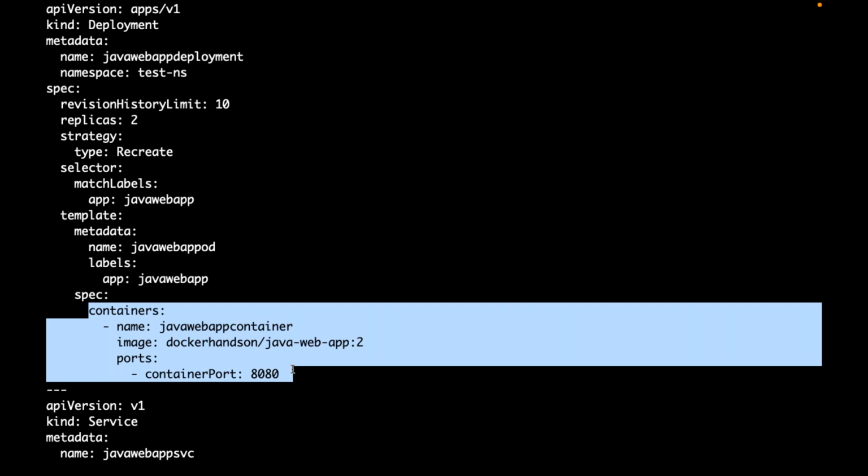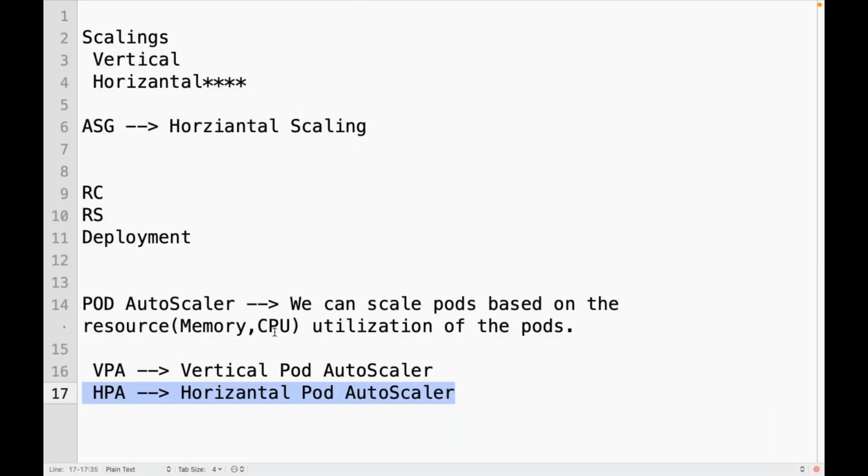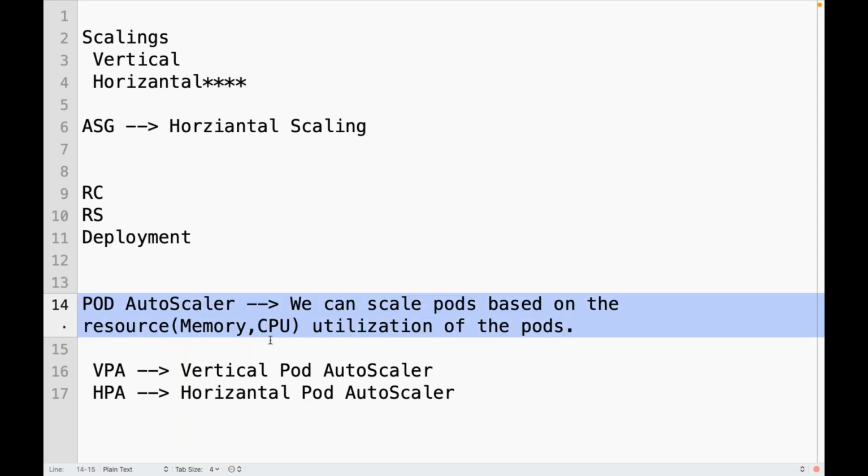We have resource requests and we have resource limits. Based on the resource limits which I have set on my pods, can I scale my pods automatically? If I set the limit for my pods saying that it can take 1 GB RAM, 1 core CPU, and it is already reaching 80% or 90% of the load, can I scale my pods automatically with the autoscaler based on the current resource utilization in that container?